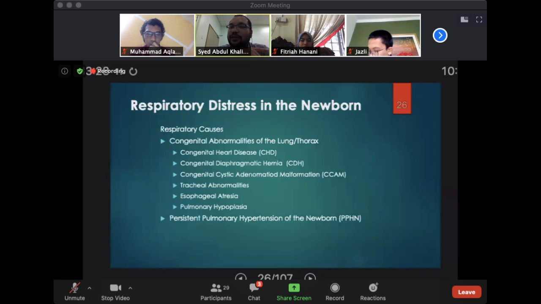So usually, if there is a VSD, ventricular septal defect, is the shunt left to right or right to left? Left to right. The shunt will be left to right. Why left to right? Because of the pressure gradient. The pressure on the left, systemic side is always higher than the right side. That's left to right. If with a VSD it becomes right to left, what is the problem with that? Fitria, if you have a child with VSD, and then you scan and you see the shunting is right to left, what is that?